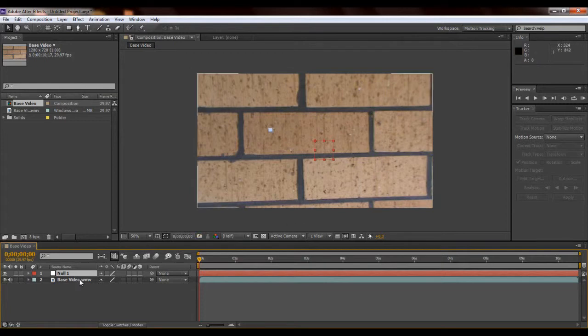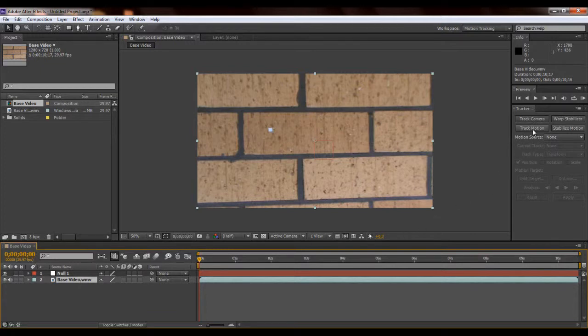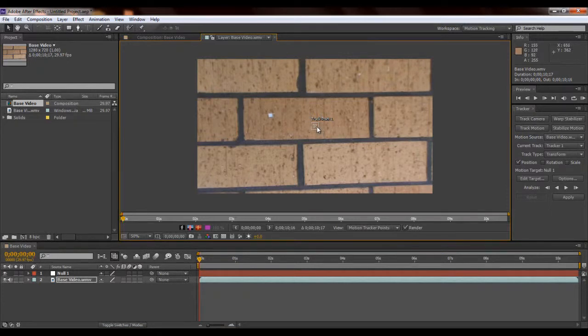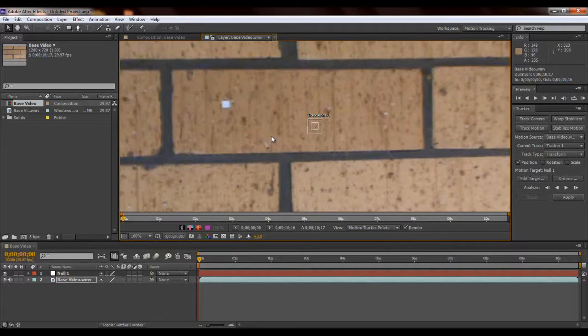If we select the base video again, that should allow us to click on this track motion button on the right hand side, which will bring up track point 1. All you need to do is scroll in so you can get a nice view of it, and if we just left click on it when it has the little arrow icon and drag it over here to this white square, and there should be a little green point just off to the top right hand side of it, and if we put that X right in the middle of the green point, as you can see there is still a little bit of white off to the left, and there's the main green.